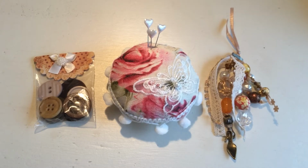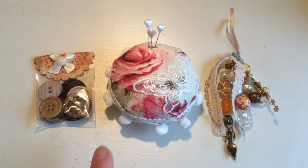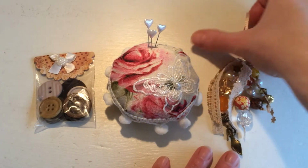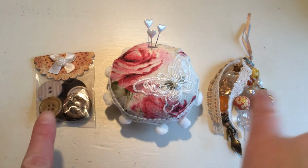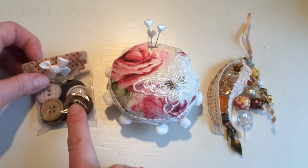She was asking for these items, but you didn't have to send in all three. You can send either one or two, or if you like, all three. Every item will be entered into its own drawing. So these should be going into three different drawings, but I'll show you what I sent her.